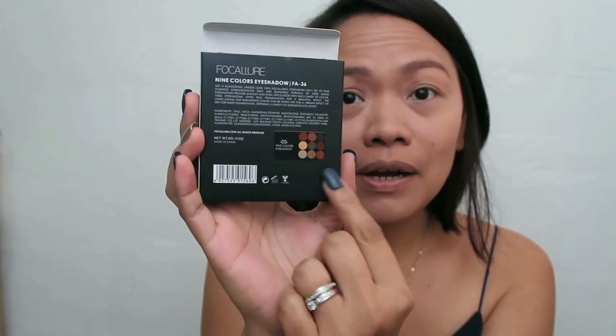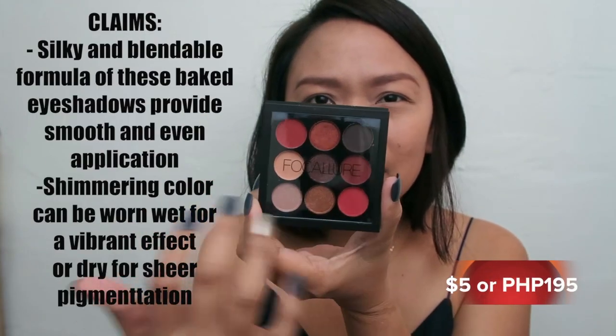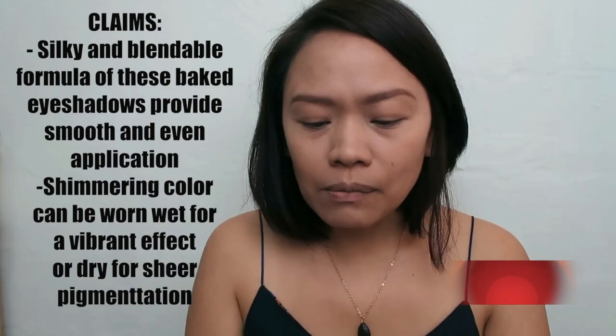9 colors eyeshadow. Yung kinuha kong shades... May number ba to? Hindi ko alam kung may number siya eh. Number 05 pala. Ayan. Yan yung mga shades niya. Wala akong ganitong color. Sabi ko, sige. Kasi kung mga nudes, marami na ako noon. And gusto ko na, meron din akong makulay. Pero yung ganitong colors, wala pa ako masyado. Yung mga orangey, mga warm orange, warm red, ganun.